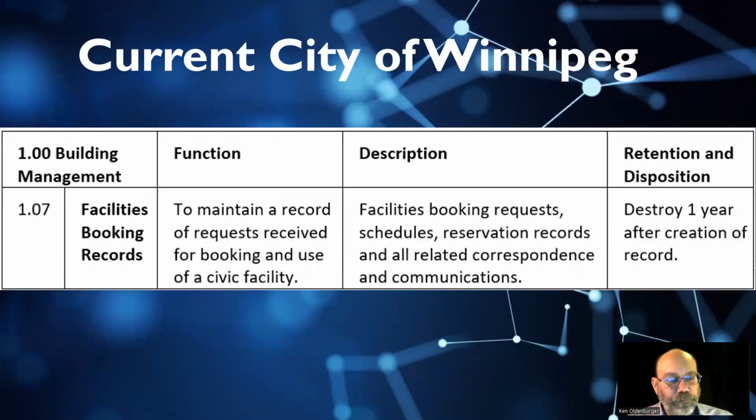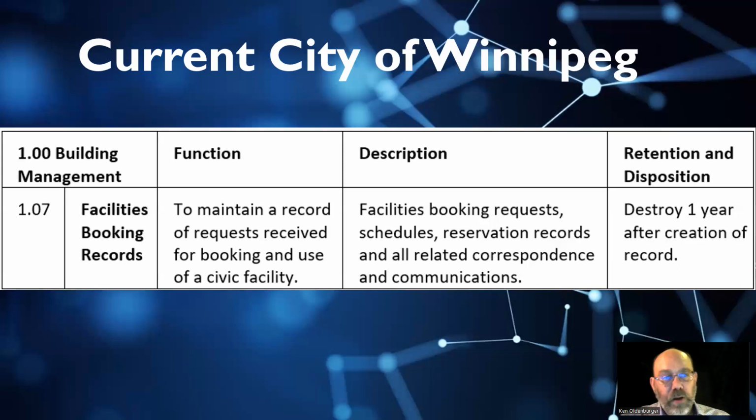All right. So going to the City of Winnipeg records schedule, they have a column called retention and disposition. So it's quite different from the columns that we see with the BC archives or with the BC ORCS and ARCS. Here we can see that they approach it in a different way, but the concepts are still there. Of course, they've managed to throw in their own issues, so we'll walk through those as well.